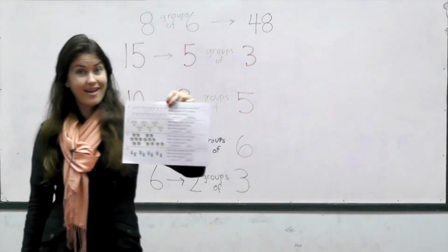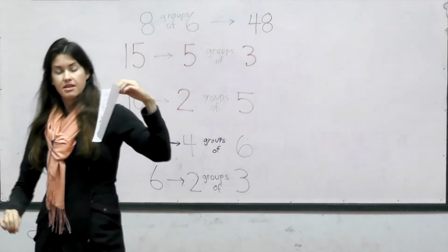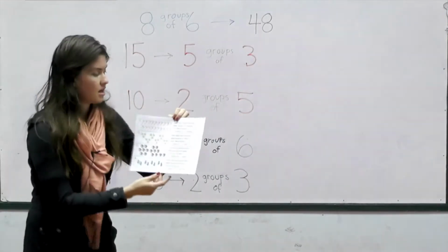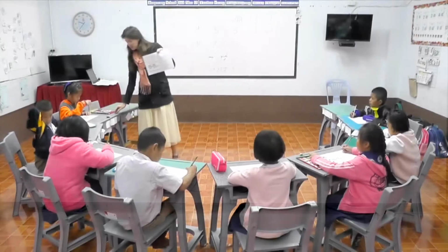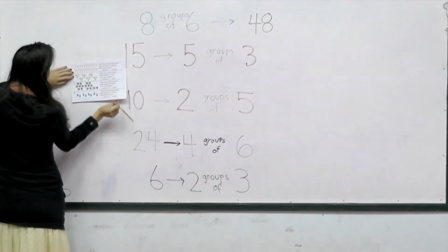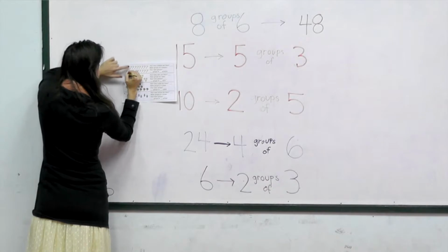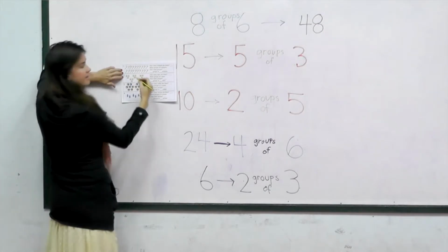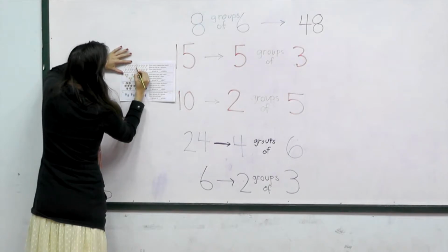5 scissors. Yeah, good. And then it tells us we're going to make groups of 5 scissors. Hold on. We're going to color after. So you're going to make groups of 5 scissors. How many groups are there going to be? So the way you're going to do this is, you're going to start circling groups of 5. So take your pencil and you're going to circle 1, 2, 3, 4, 5 scissors. If it doesn't look like a circle, that's okay. So you're going to start circling your groups of 5.